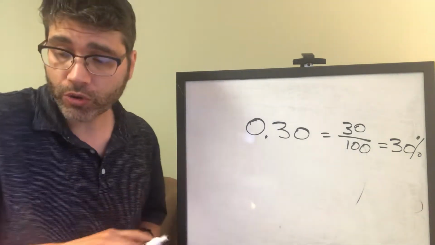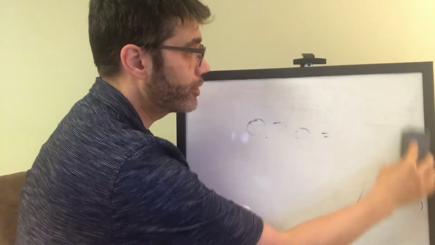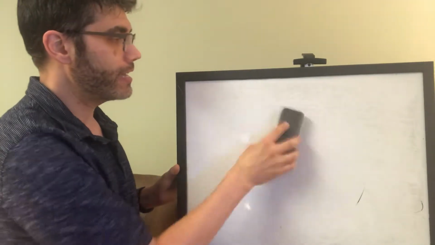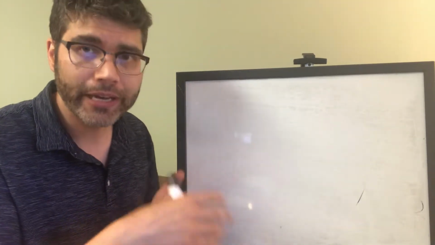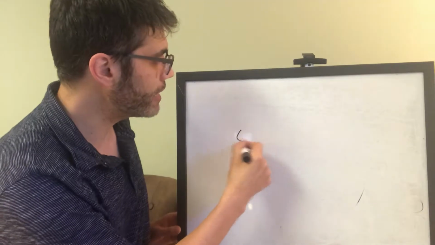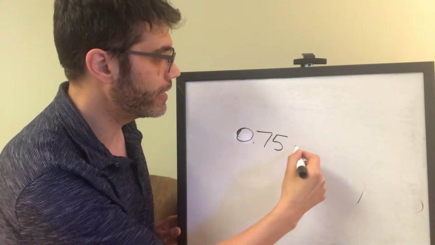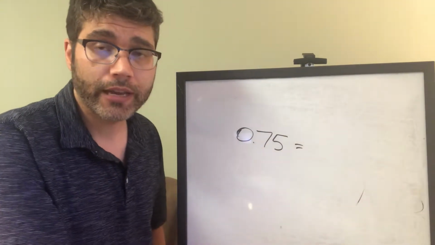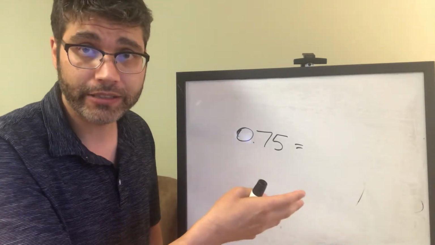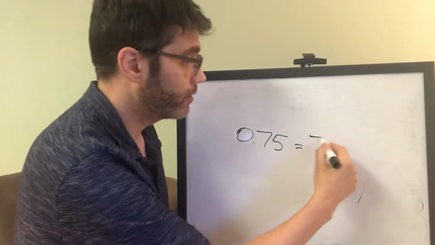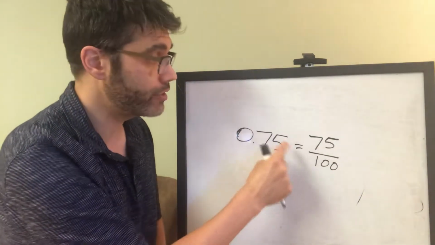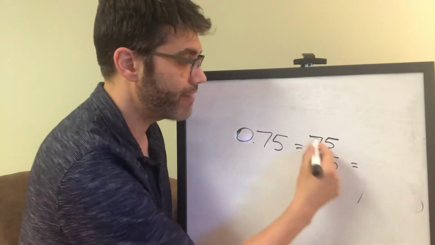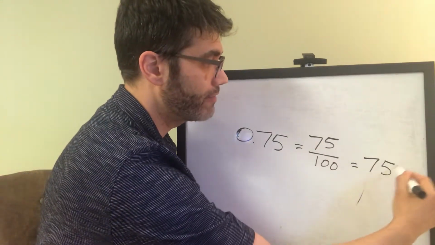Okay, so why don't I give you a chance to convert a decimal into a percentage. I'll give you a quick hint on how to do it as a shortcut. Let's say you have 0.75, and you convert it into a percentage. What you could do is, of course, put 75 over 100, 75 hundredths. If you can say it, you can write it. And then 75 out of 100 is 75%.